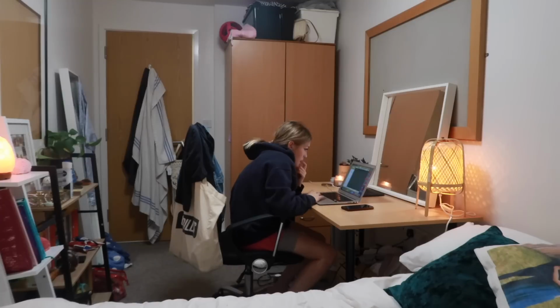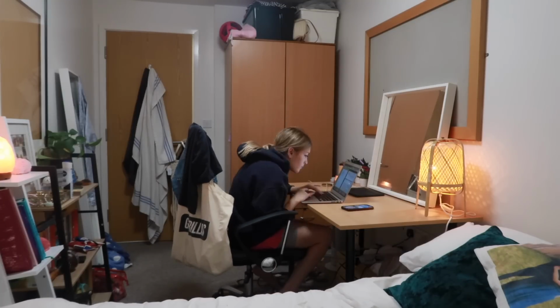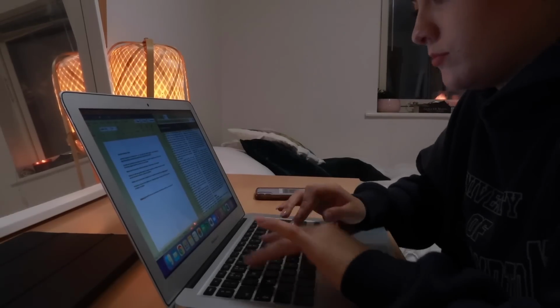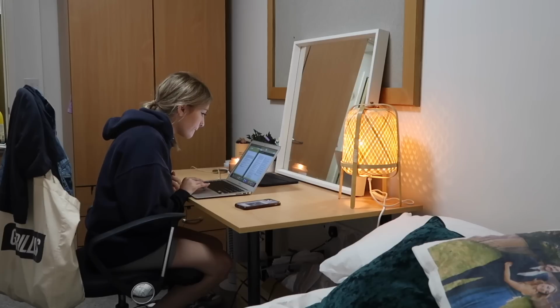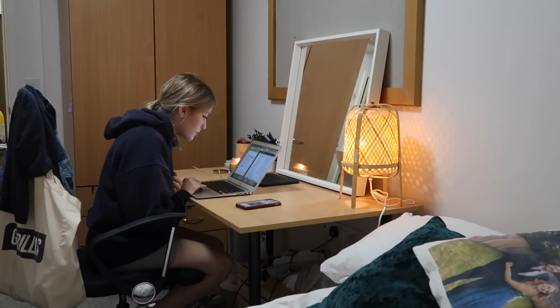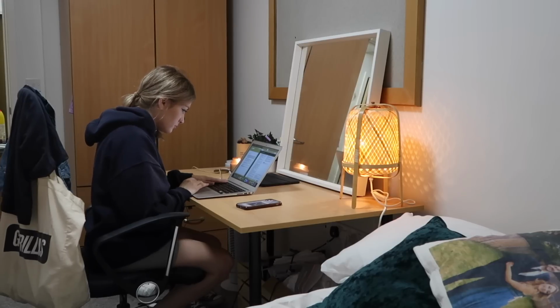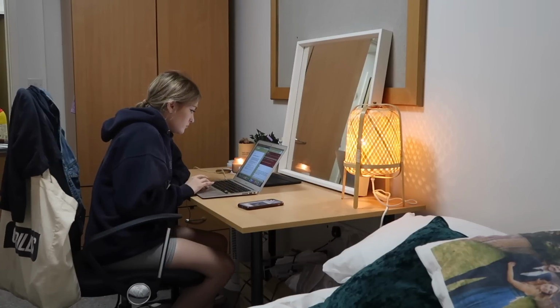And then Tuesday in the evening, I got myself cozy and got on with some reading for the literature review. If you've never done research or a project before, a literature review is kind of what it is in the name. You just summarise all of the current research and literature relating to your project or your study. And for our projects, we need to make sure our literature reviews are around 2,000 to 3,000 words. So it is quite a substantial amount of the project, and then you move on to your methods and your results section in the project.